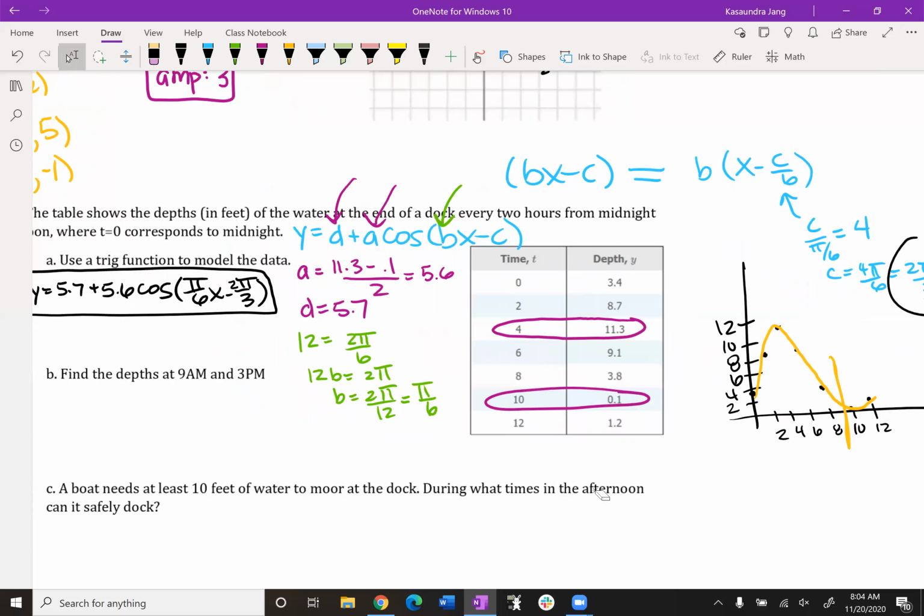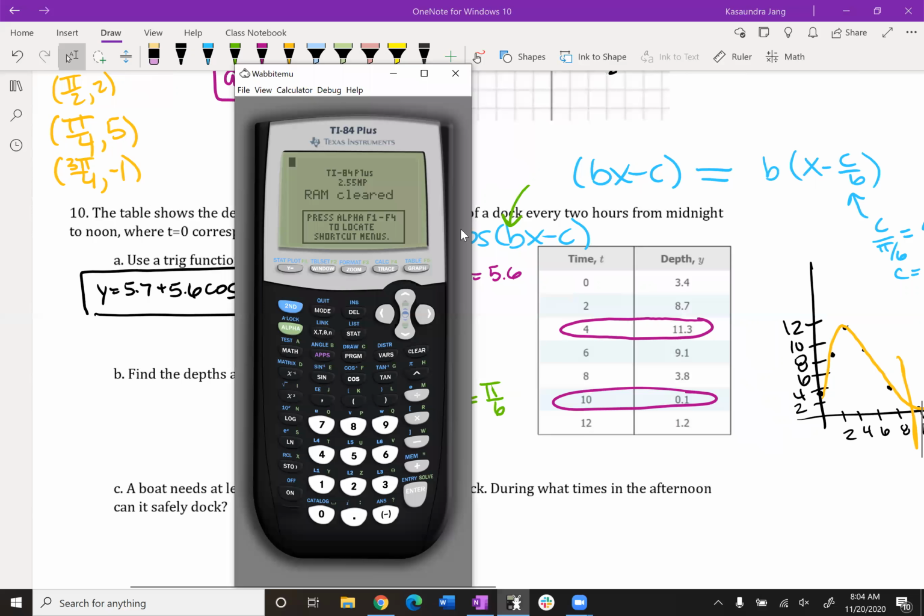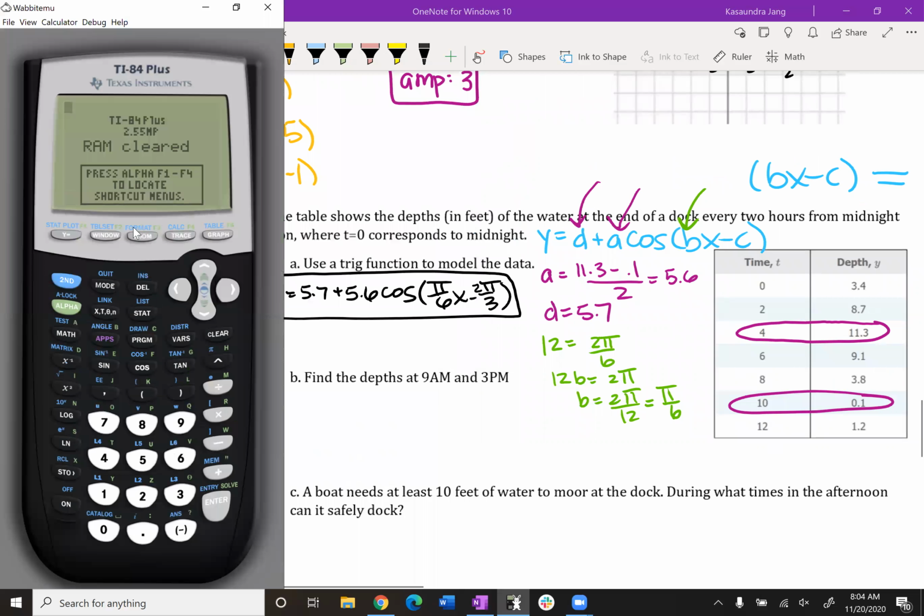9 a.m. is 9 hours since midnight. So I'm going to put the t value, or in our case, I put an x value of 9. All right, so at this point, I'm going to put this in my calculator. Now, please look at your calculator and figure out if you are in a mode of degrees or a mode of radians. So for me, my mode is in radians. Okay, so we're good. Like I'm talking 2 pi over 3, pi over 6. I'm talking radians here.